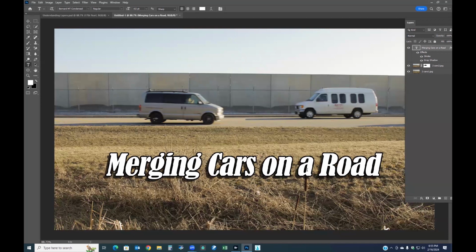stand out. Have you ever seen a poster where somebody's put text up over a picture, but it kind of blends in with the sky? Well, that's where you need to do a little bit of treatment to put a drop shadow in and put in a stroke, and that can make the text a lot more legible. So let's talk about some adjustments that we can do using layers.